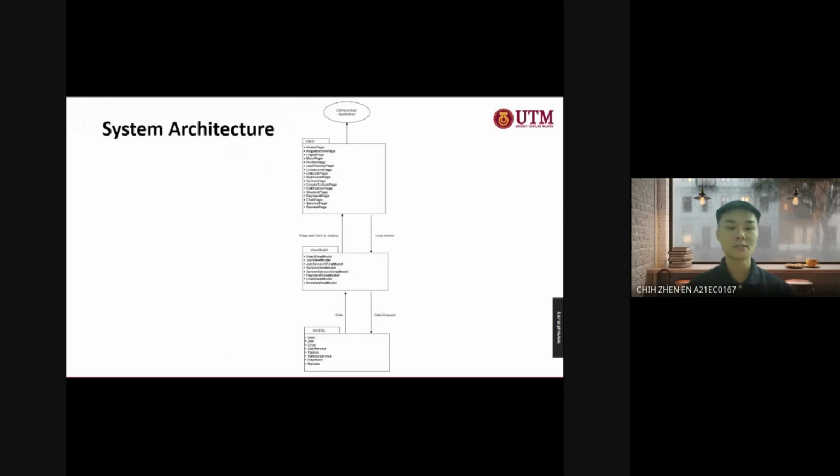And this is the system architecture for the CampusGigs application, in which the chosen architecture style is MVVM, the Model-View-ViewModel architectural pattern. This separates the UI logic, the view and view model, from the business logic and data manipulation, promoting modularity and maintainability. So this is why MVVM architecture is chosen for our CampusGigs mobile application development, as a structured and maintainable approach to build the user interface.